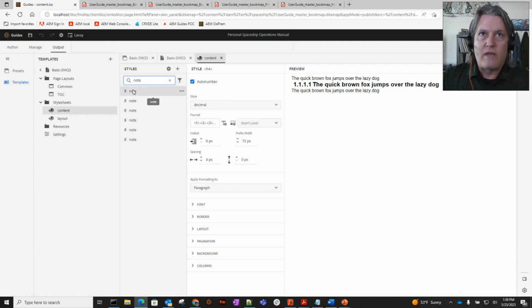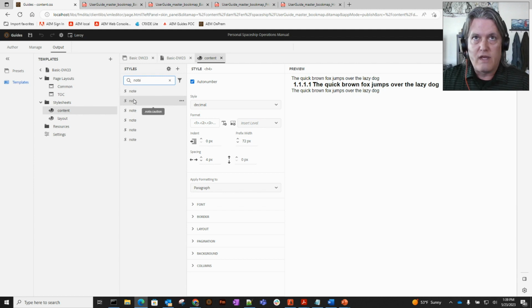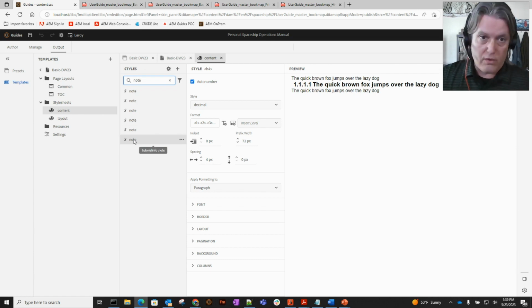Okay, so wow, we got a whole bunch of notes. So basically you have your default note, you have your note type equals caution. If you hover over, you can see what the types are. Note equals danger, note notice, note warning, and then note tutorial info, which must be a special kind of note that may be needed in some places.